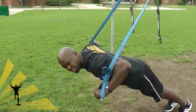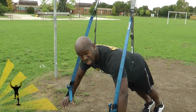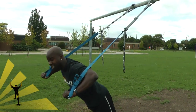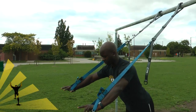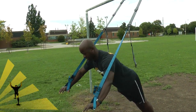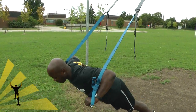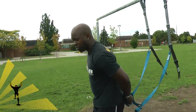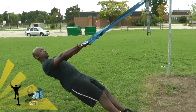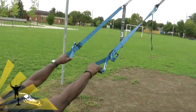So as we do these, keep the body nice and tight, coming down and pressing. If you want it more challenging, move your body until it's more supine to the ground; for beginners, move your body up — that makes it easier. Chest press, eight reps. It's really important to keep tension, keep a tight core, keep your elbows elevated. Switching over to our supine rows, hitting the back and biceps — nice tall back, rotating the wrists, pulling your elbows back, keeping the body nice and tight, always maintaining good tension.